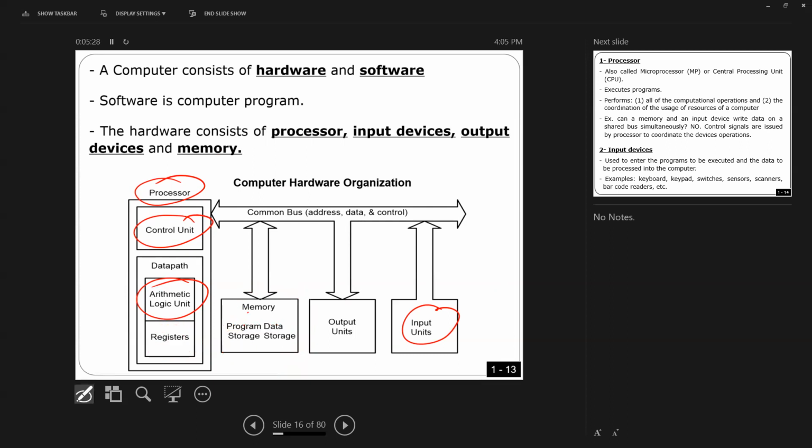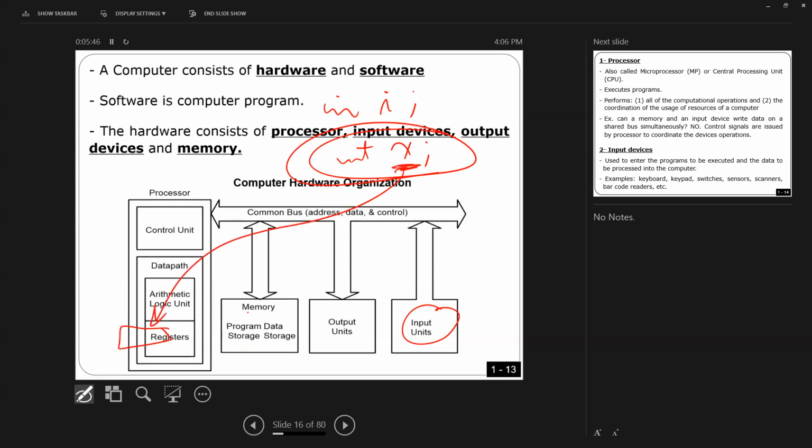If you remember in C language, we used to define variables, like for example, integer I, integer X, okay? That's how we define a variable. As you will see in this course, sometimes you have the choice. This variable can be a register. So I can use one of the registers and consider this is X. Or it can be a memory location.